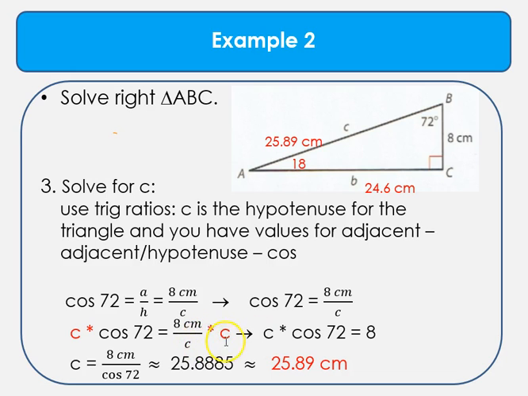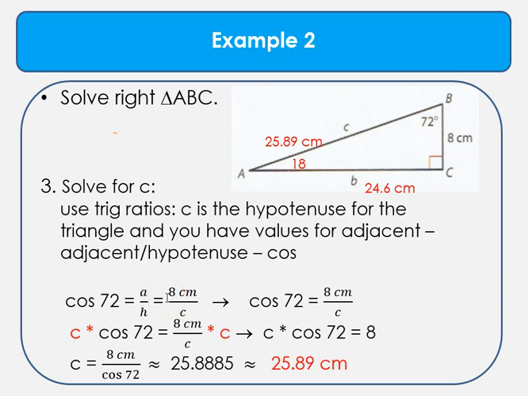And what will happen is these C's right here will cross each other out, and we end up with the equation C times cosine 72 equals 8. If you're already confused, I want you to go back just a little bit to this first step and write it down on a piece of paper, but write it vertically. I haven't done that on this slide because it won't fit. But write it vertically, each step, and then write the steps on the side.